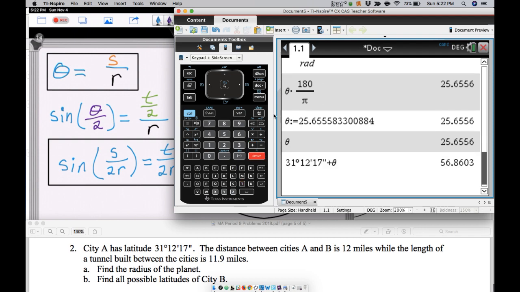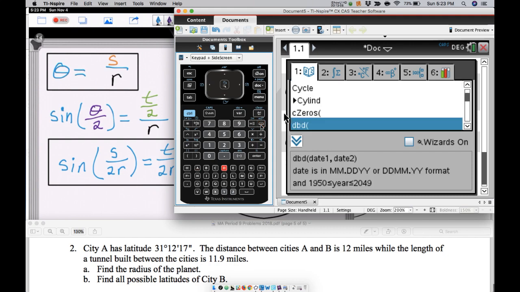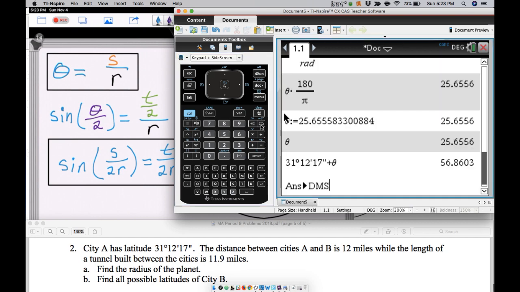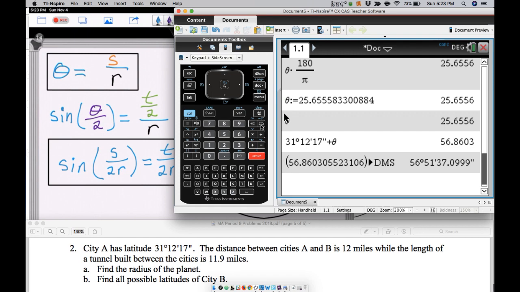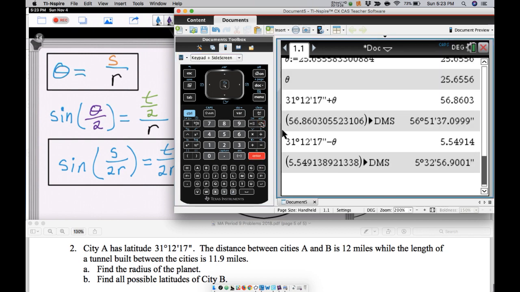And then I need to convert this to degrees, minutes, seconds. So that's in catalog. If you're not immediately there, just press the letter D. Like if I press A, it bounces to absolute, and D presses here, and then arrow down a bunch until you get to convert to degrees, minutes, seconds. Press enter. All right, so I think that's one possible latitude. And then I can also subtract and then convert. And I think that's a second possible latitude.